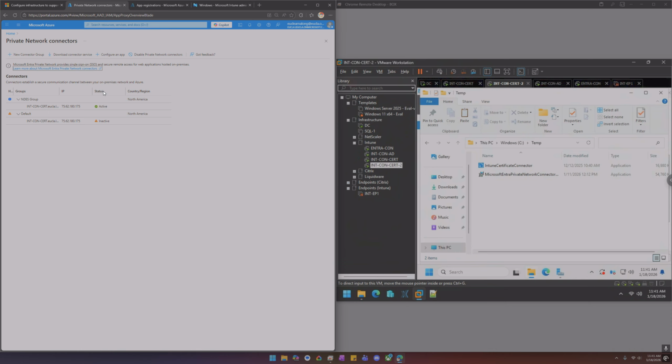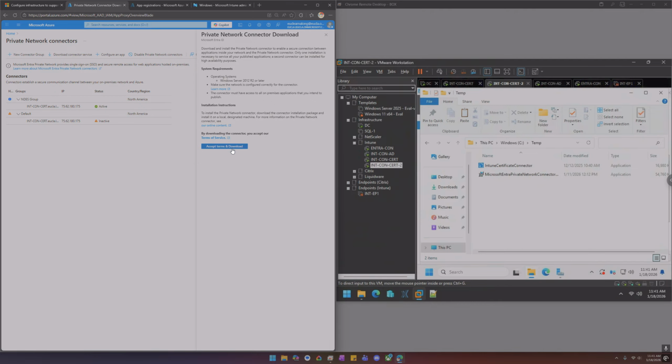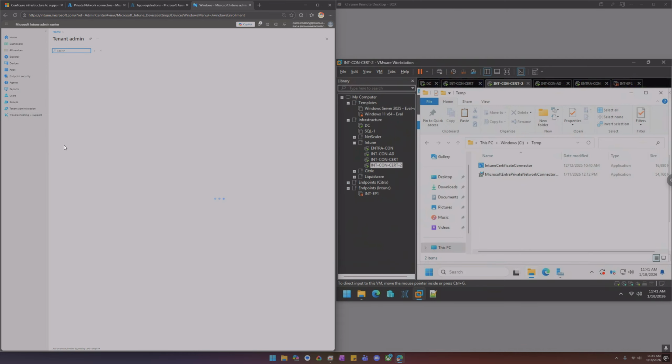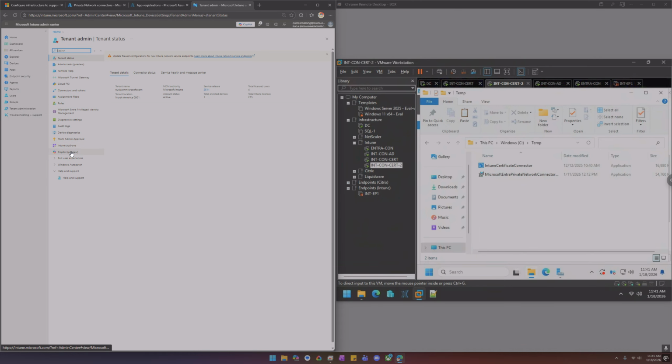So if you go to Azure, you can download the connector here. Just accept and download. And then in Intune, if we go to tenant administration, where else are we going?